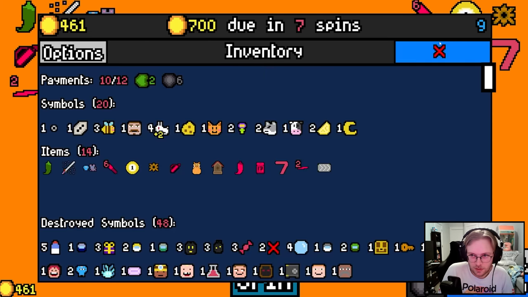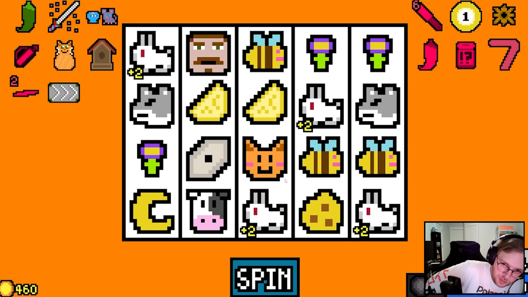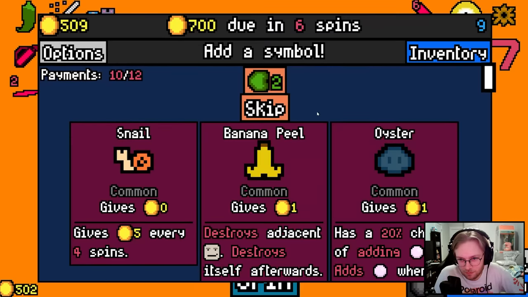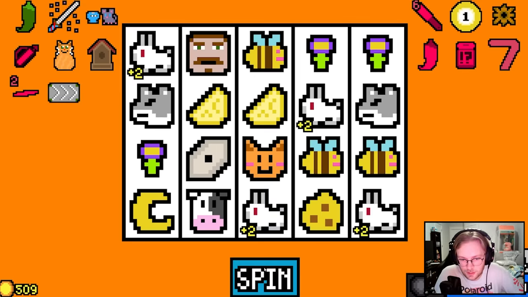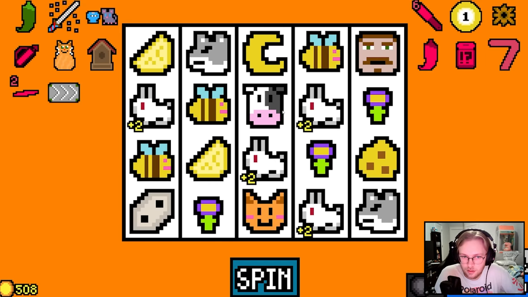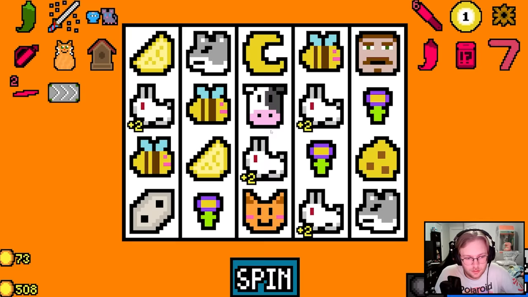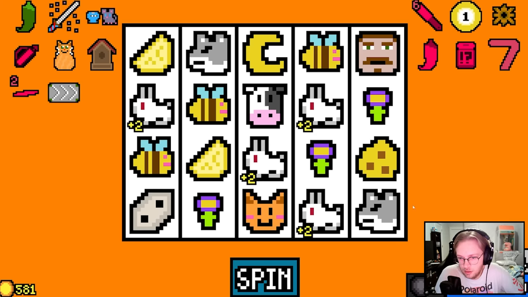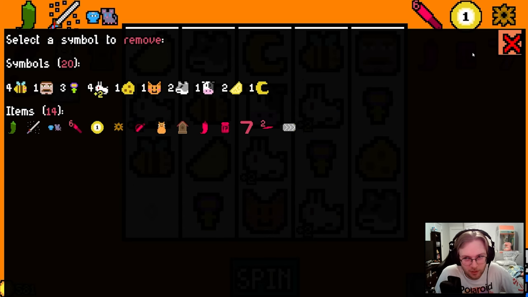Any of these. I feel like this bee flower build's kind of getting in the way of everything, but I don't have that many symbols. So I guess it's better than nothing. Another bee. Yeah, I need a sun for it. I'm gonna get rid of this.